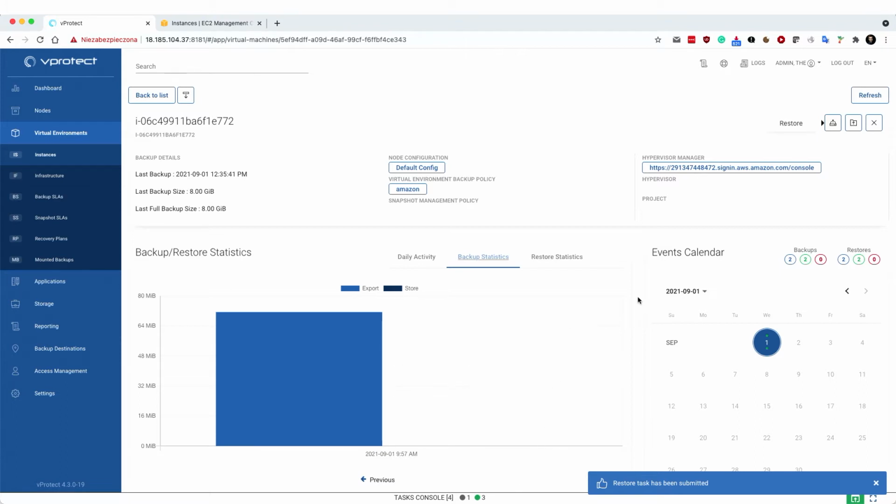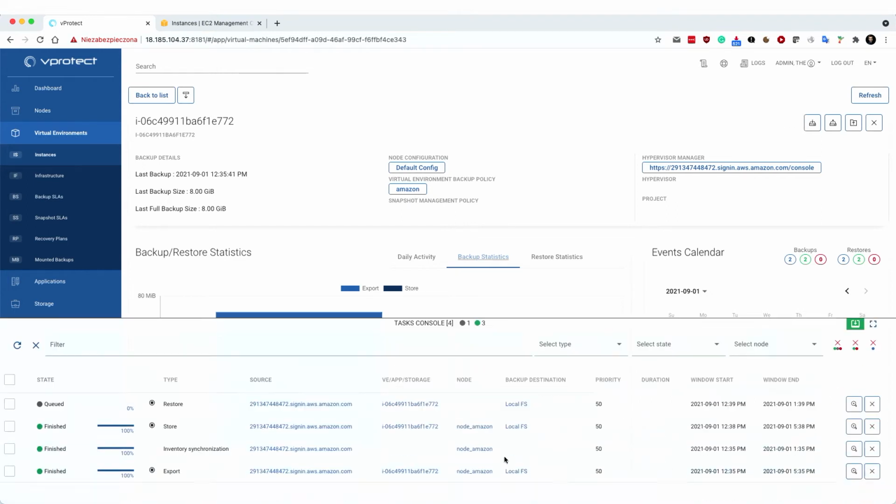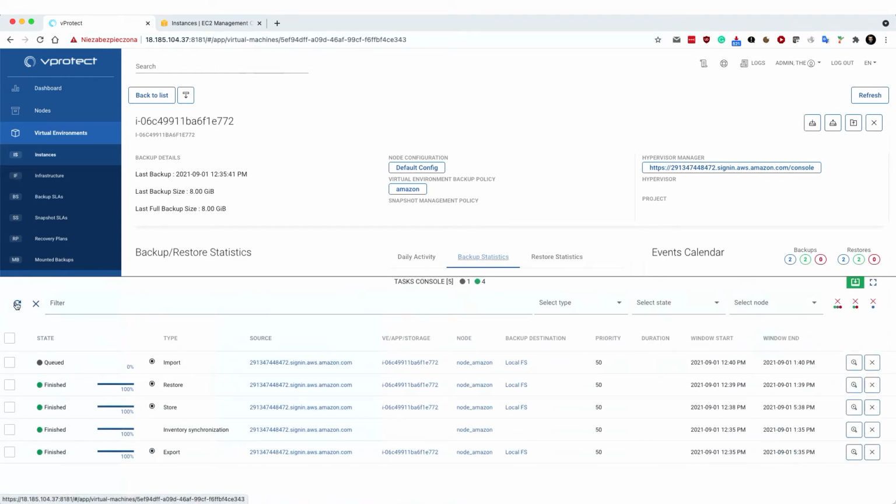The restore process actually consists of two tasks. It is restore, that this step actually in our case is going to be fast. It doesn't require any data merge, and so the backups are already available on the node using the file system backup provider, but usually it would fetch backups from your external backup provider to the staging space and later initiate the import task so that data is being pumped back into the AWS account.